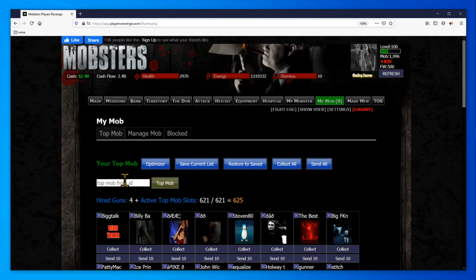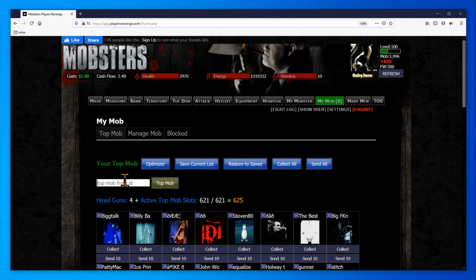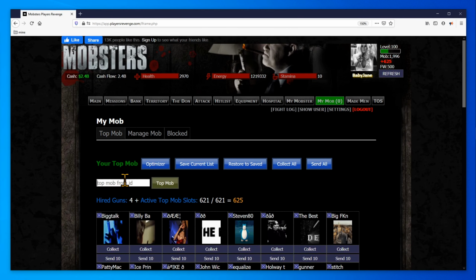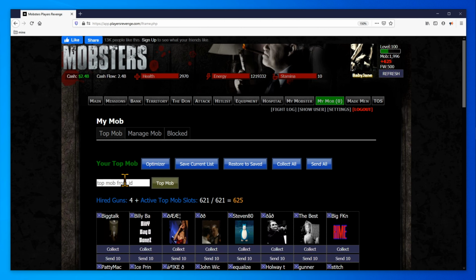This was used a lot in the old school days of MySpace Mobsters, and it's still used today for different reasons. You may come across an ID in BC and notice he has a high bounty and he's not in your mob. You may want to grab his ID, bring it here, enter it here, and then he is in your mob, and then you top mob him.